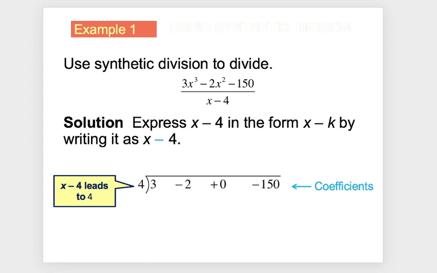But here's the thing. You're probably wondering where this 0 is coming from. When we divide, we have to consider all terms, especially if we have some type of polynomial expression. So there is an x value. I'm going to just show you here. I'm just coming down so you can see what's happening, so you can follow along. Are you still with me? Any questions so far? I have yet to divide anything. I'm just setting up the synthetic division.